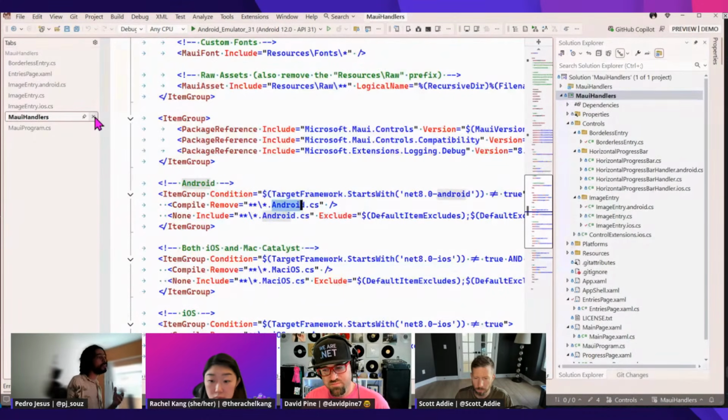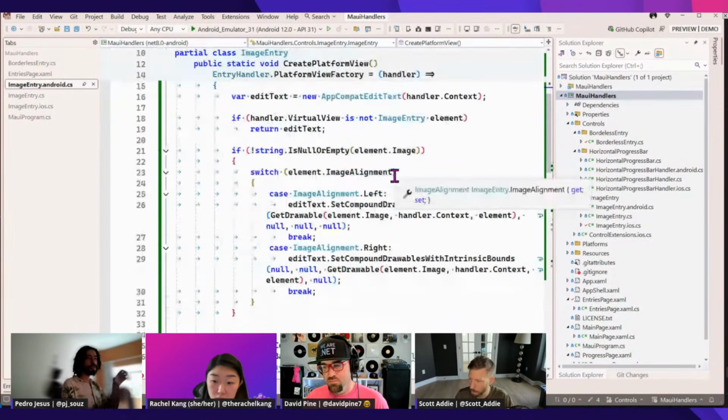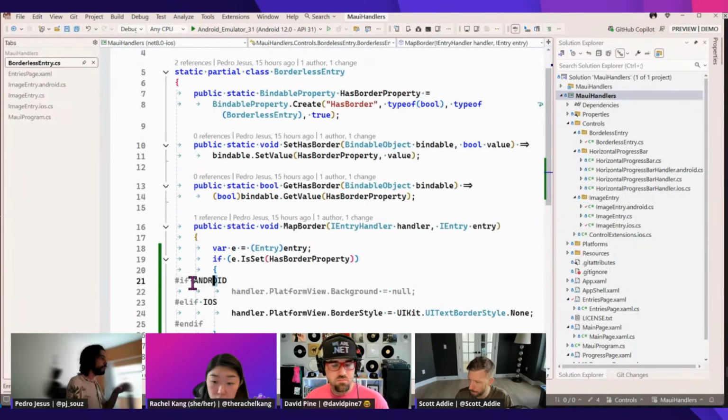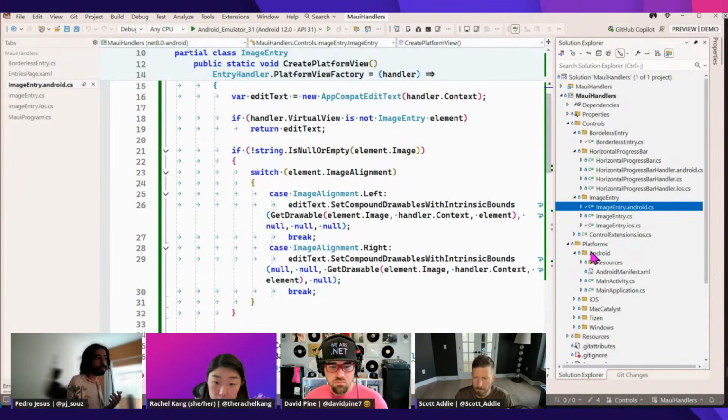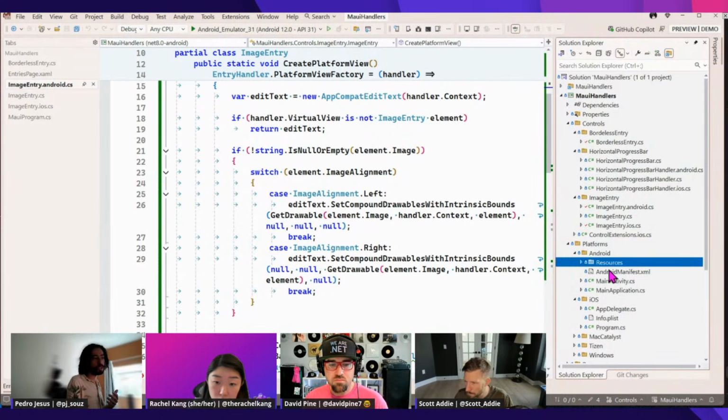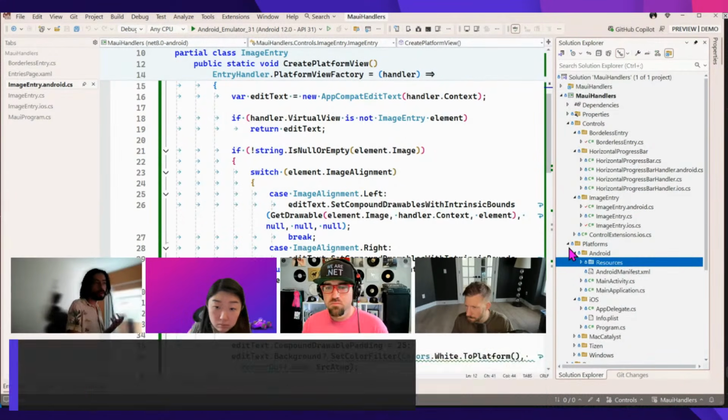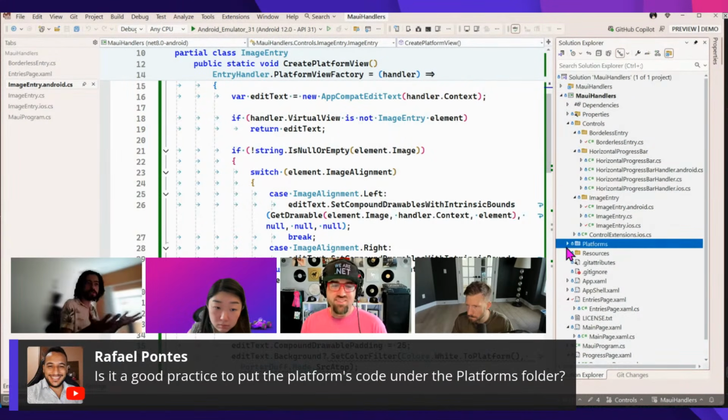So in that case, I can start off doing those ifs here. Some people don't like them, some people like them. If you don't want to use them, you can split those into separate classes, or you can use the built-in platform folders, and this will also just build for Android, and this one will just build for iOS. So again, you have choices to do that.